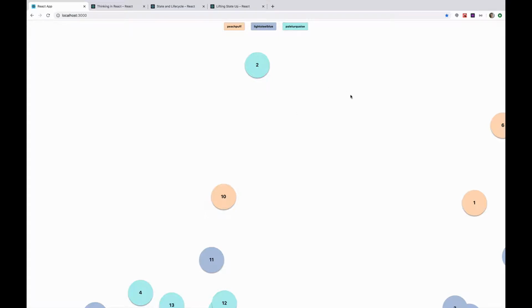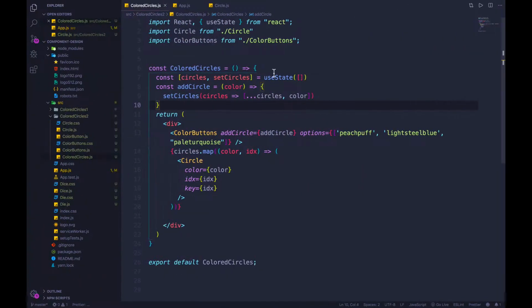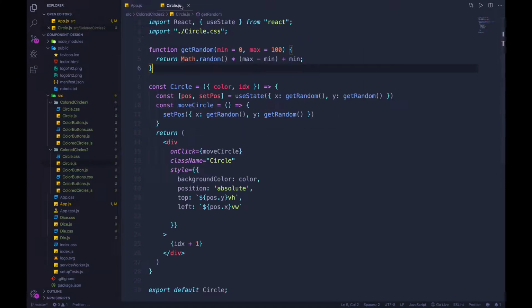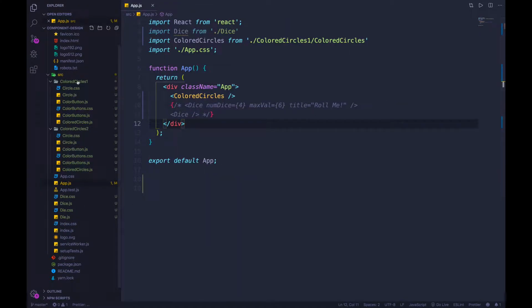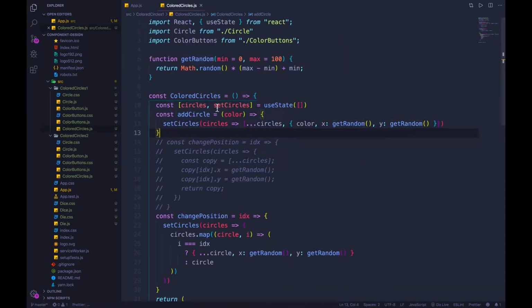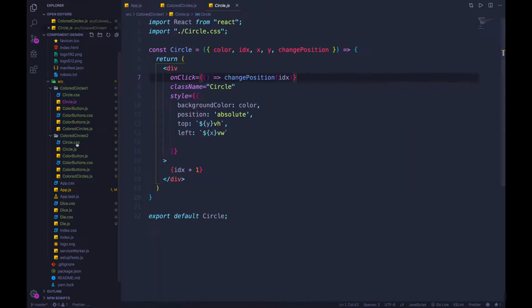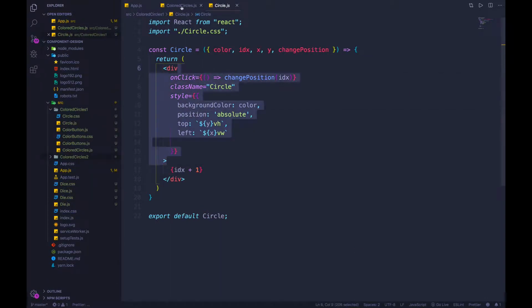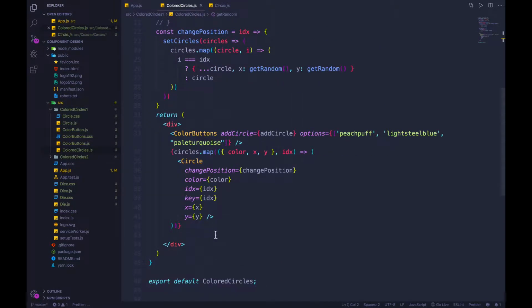So to show you an example of what I mean, what if I wanted a button here that would move every single circle? I could click it and just screw everything up. They would all move across the screen. Well, if I have all of the position and all of that information available in my colored circles 1, let me just make sure I'm looking at the right one. This is very confusing for you, probably. Colored circles 1, the original, where we have all of the state data stored in the parent. There is nothing in our circle component here. It's stateless.